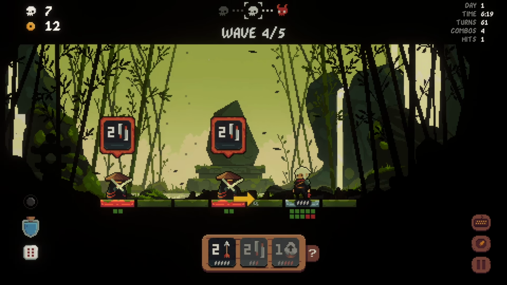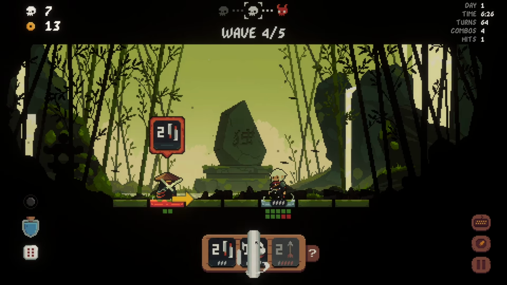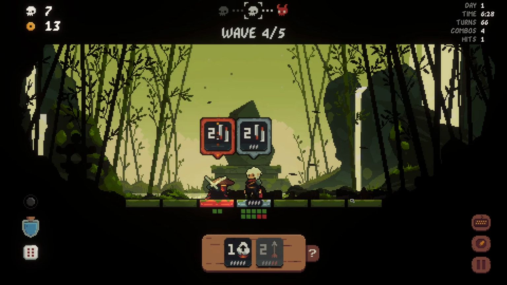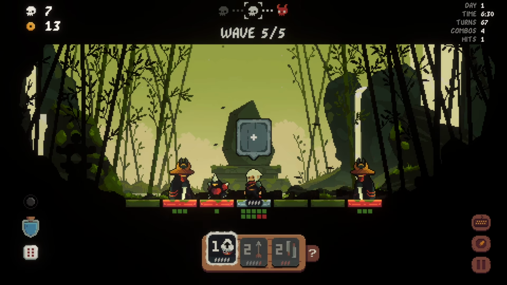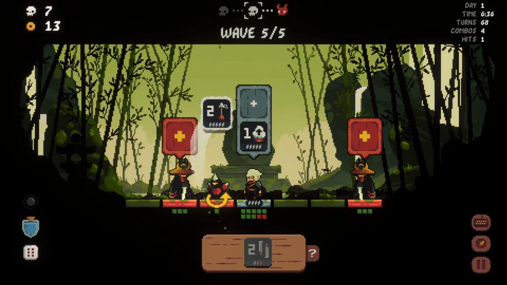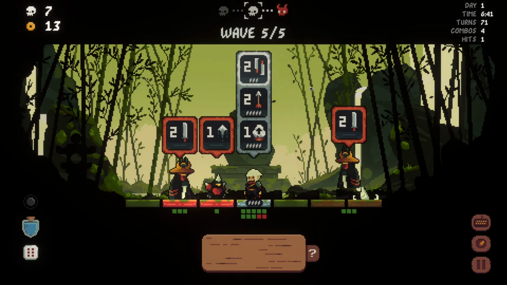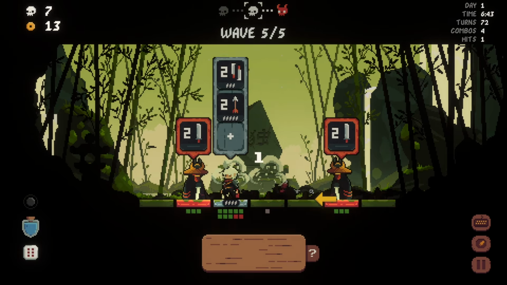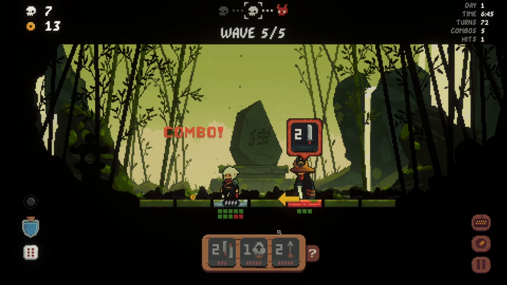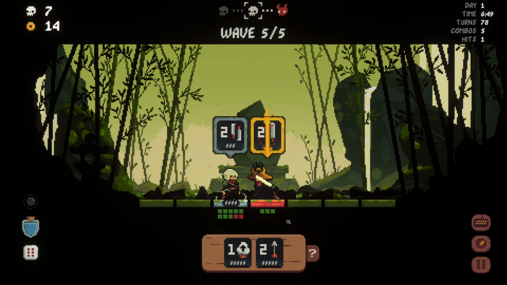So now we have a shield. Shield just provides basically 1 hit of protection. Queue this up. Shoot you in the face. Come in here. Queue this up. Let's see. Might as well queue this up. Little combo kill. Grab this. Spin. Back up. Queue this up.